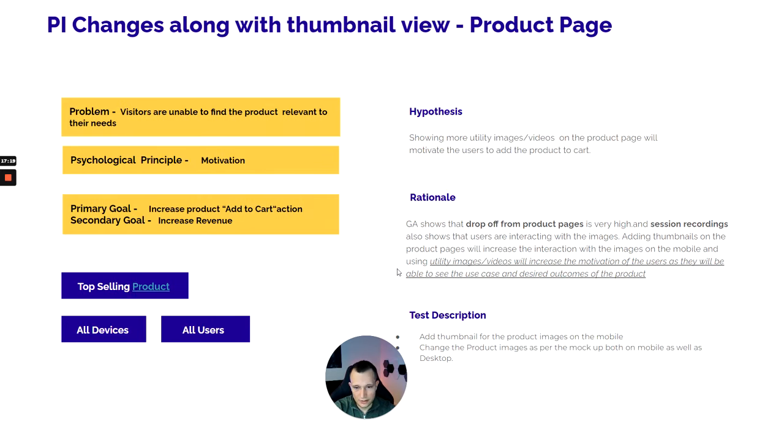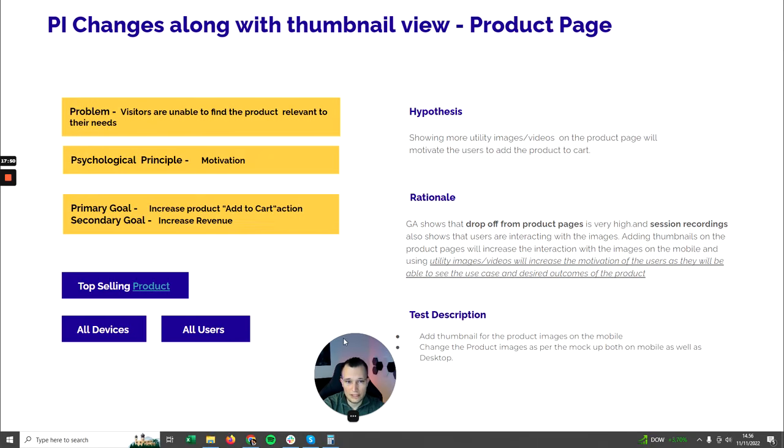Really interesting how some of these results turned out, right? So our hypothesis was that we believe that customers want to see more images because there are a lot of really great motivations to buy a product, but those are not being displayed on the product page. And since Google Analytics is showing a massive drop-off on the product pages, there is good evidence that the product page is not resonating with the customer. They're really not excited about it, and they lose interest. So we need to motivate them, and there are plenty of great motivations.